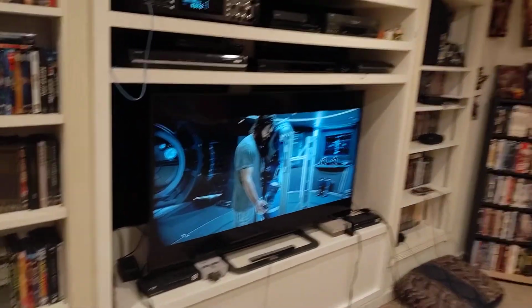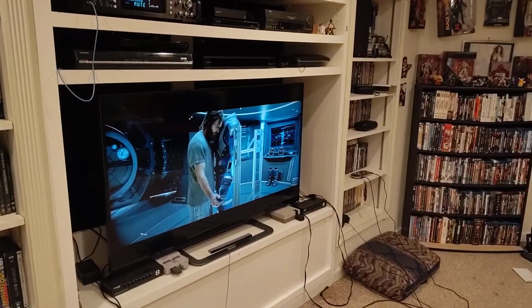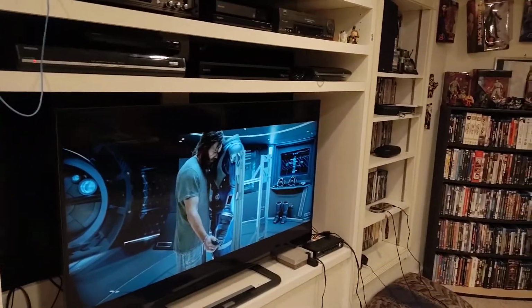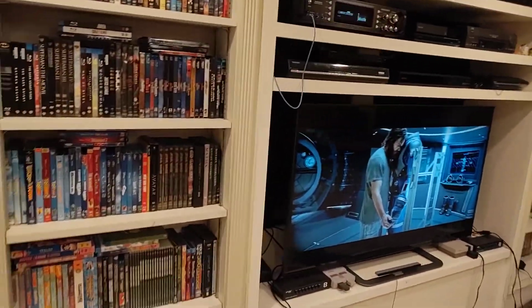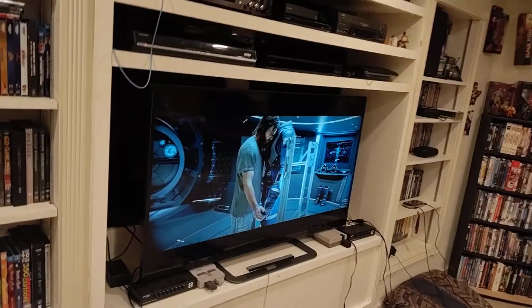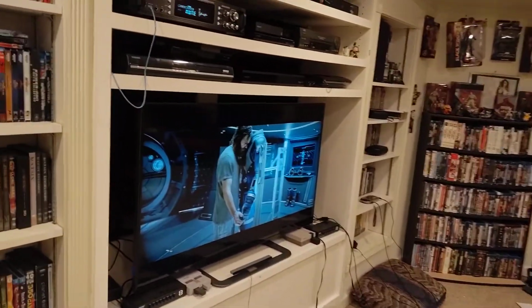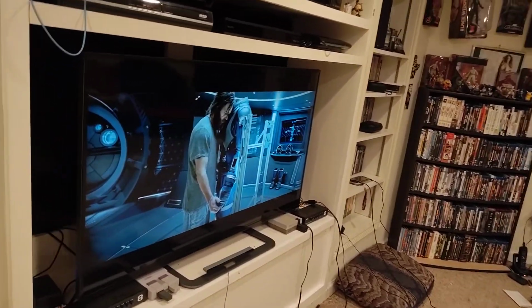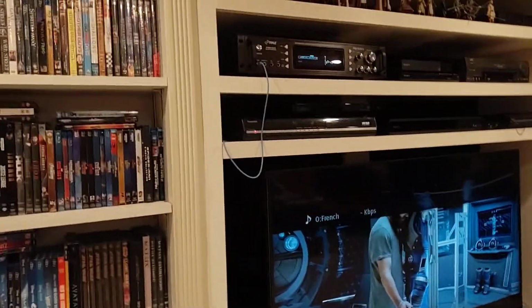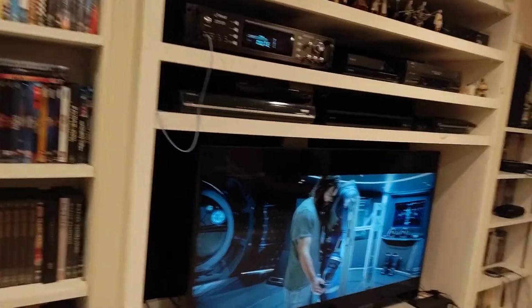I've also watched DVD. I tried one Blu-ray disc, and I watched an episode of Justice League on this thing, and it worked fine. The only thing I don't like is the Smart Hub. I think for such an expensive machine, the Smart Hub is garbage. I just dropped the remote. That's what I get for bashing an overall great machine for me.